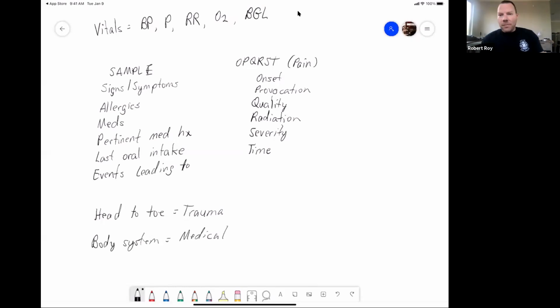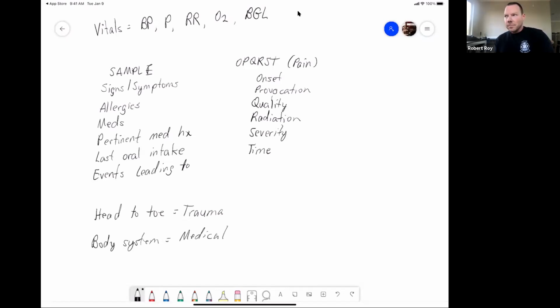All right, M is for medications. And this one you can actually spend a little bit of time on. So when you're talking about meds, we're not just referring to what are they prescribed. I want to know, what do they take over the counter? If it looks like they're on steroids, probably not going to tell you that they're on steroids just because that's illegal. If they're whatever, that's fine. You're not the cops. Let them know that. Maybe they'll open up to you. Maybe they won't. But you want to know what they're supposed to be taking. You want to know what they've decided to take. And you want to know if they are taking what they're supposed to be taking.